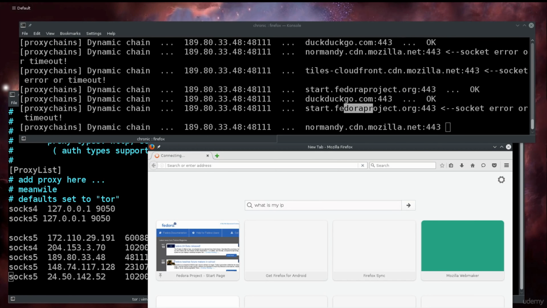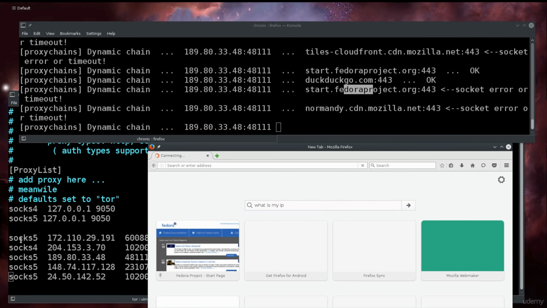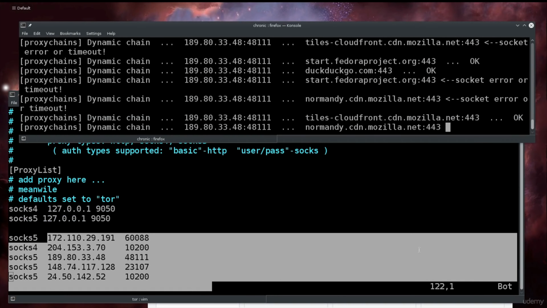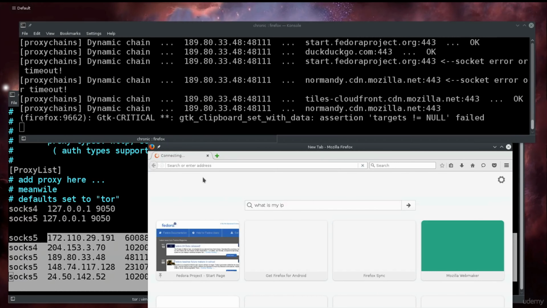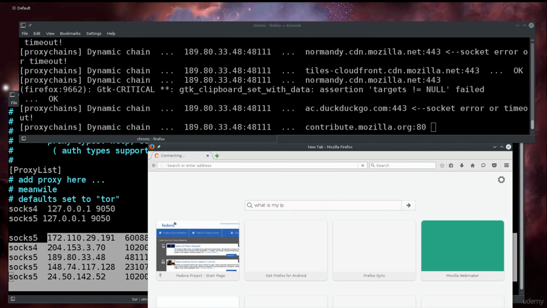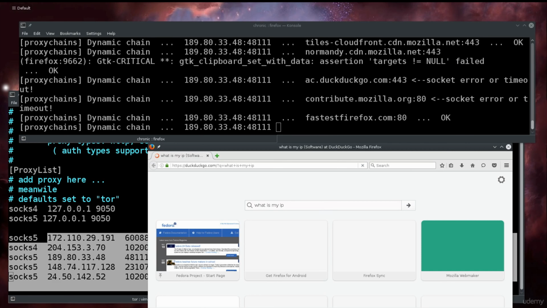Anyway, I'm running a little bit short on time. I'm going to come back in the follow-up tutorial where I'll revise the proxy list, and then I'll restart Firefox, and then the loading time should actually be better. So, I bid you farewell, and hope to see you in the follow-up tutorials where I'll do a demo of this, and then I'll show you how to set it up and how to monitor it. How to set up a free proxy and how to monitor it, and I'll show you what sort of traffic you can actually see.